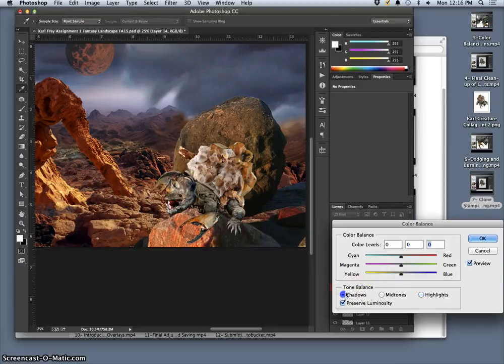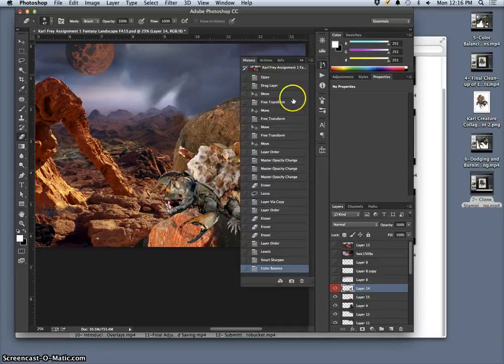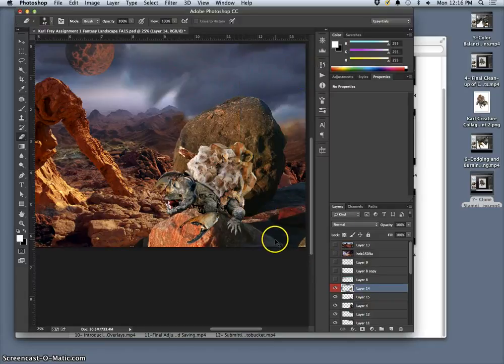A bit more yellow in the highlights. And it's this careful game where you want it to match, but you also want it to stand out. And so let's see if those color adjustments made a difference. Yeah, they did. They helped a little bit.